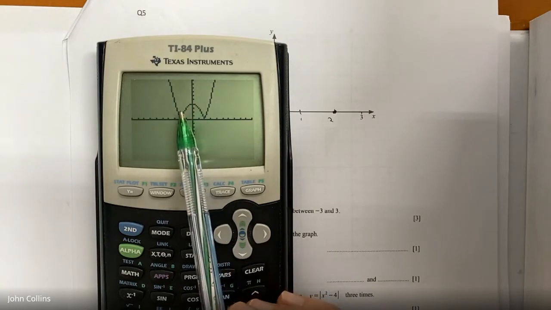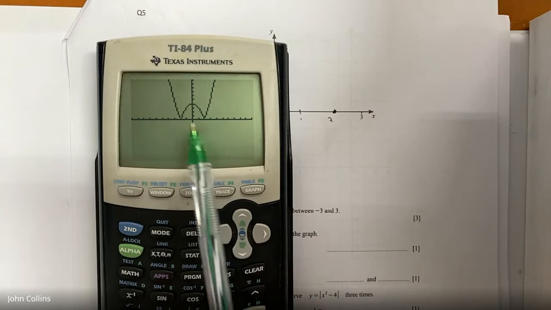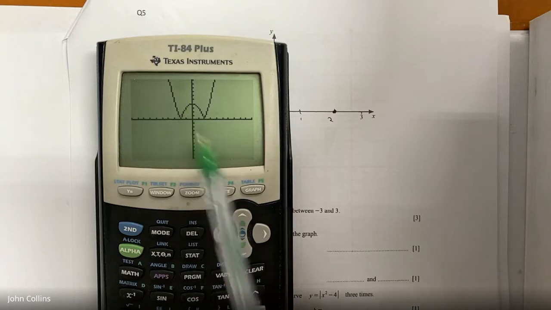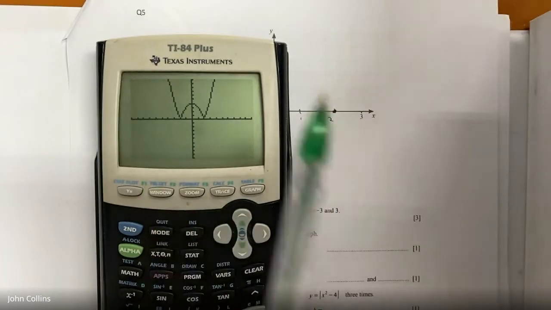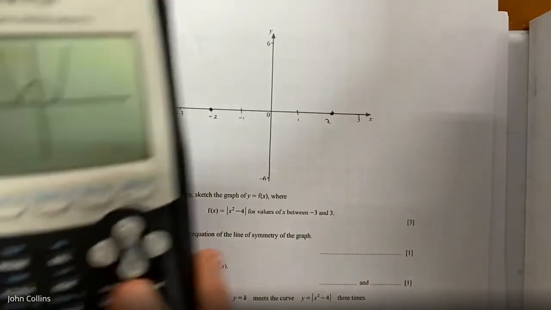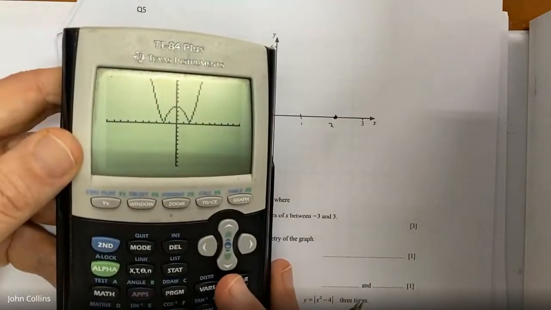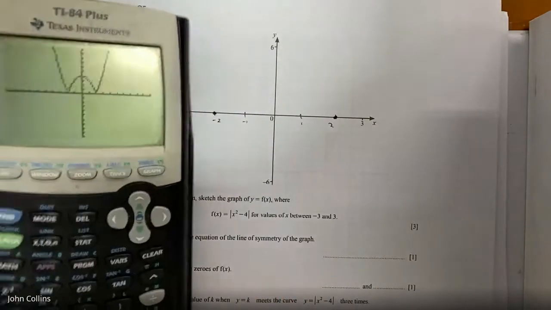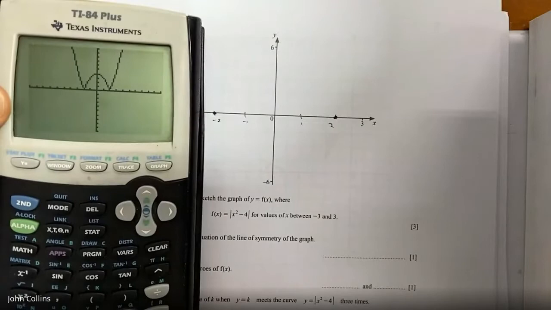There's a few ways actually. I can trace on this, and when it gets to the top, I can just stop and write down the point. So if you press trace. I can also do it algebraically, so I'll do it both ways. Algebraically, I know that when it crosses the y-axis, what happens? Well, on the cross, the y value is 0, isn't it?